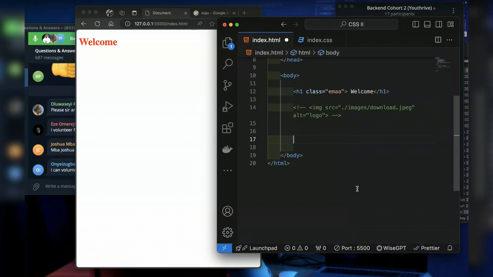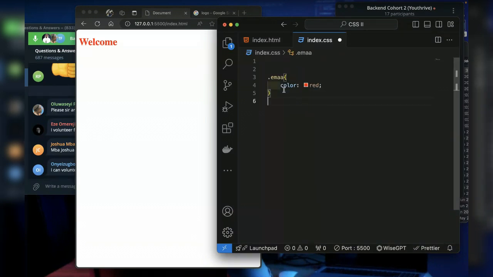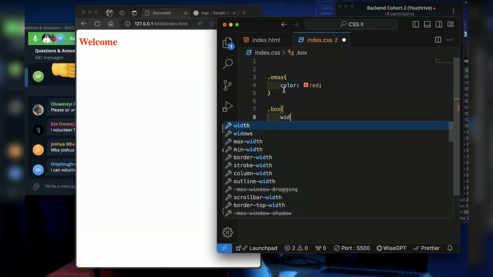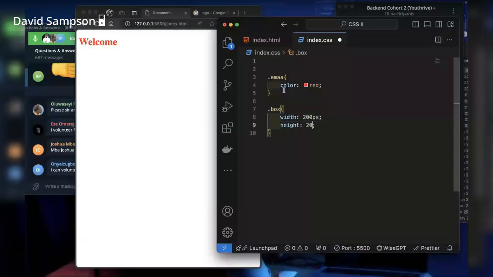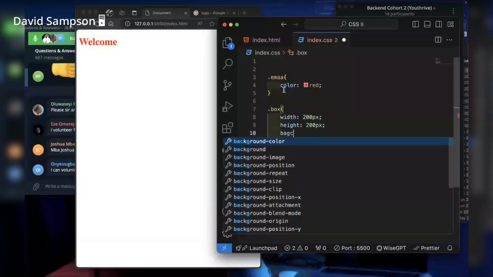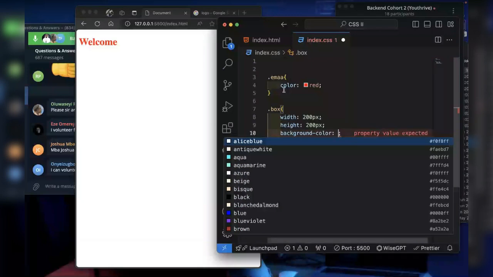Drop your question. So here I'm going to create a div. I have a div. It's an empty div for now. Now this div, I'm going to give it a class name, and I'll call it box. It's called a box. Just box. So I will go to my CSS and call that .box. I'll give it a width of 200 pixels. I'll give it a height of 200 pixels. And then I'll give it a background color, say green, and then save it.